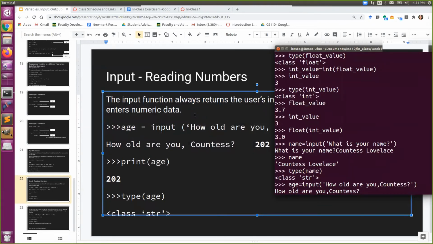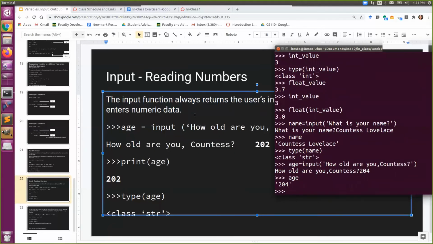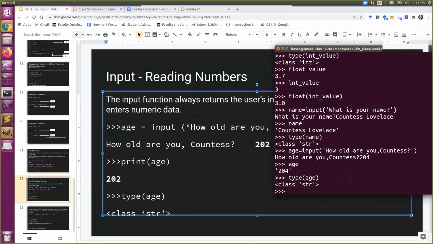I think she's over 202 years old now. So let's put like 204, or your age. And then let's look at age, which is the variable we were inputting into. So there's 204. You can see the quotation marks.